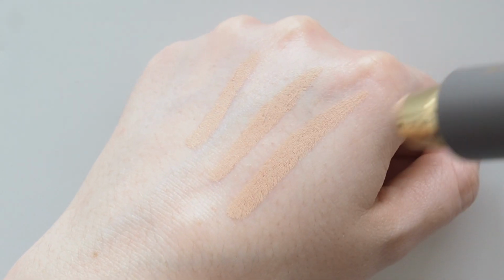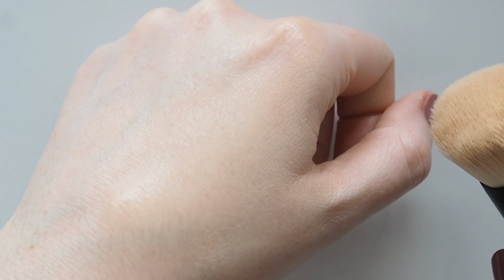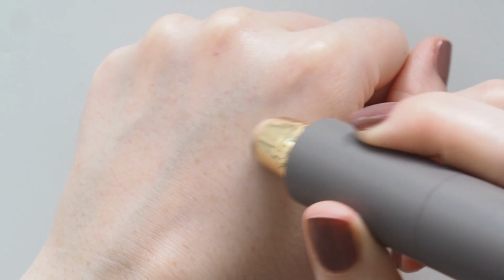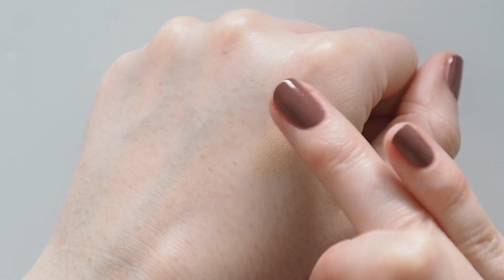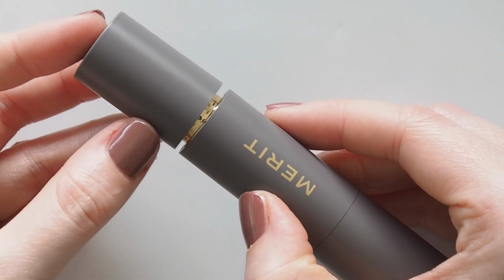I stripe it on where I want to even out my complexion, short strokes outwards from my nose, upwards on my forehead, across my chin, and in recent good skin weeks, touch wood, I've actually been able to skip my beloved Clé de Peau spot concealer because there's enough creamy coverage happening here. Merit also recently updated the packaging and added almost twice as much product for the same price.